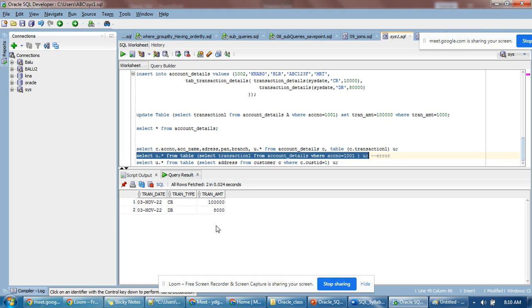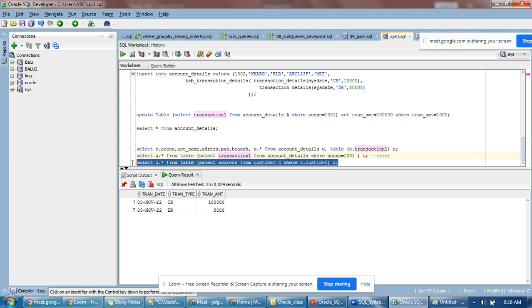Now you can see the particular account details. If you are not filtering the particular account, you cannot get the data. It will show the error because you are selecting more than one row at a time. If you fetch two rows, it becomes two tables actually, so you cannot extract two transactional details at a time. Are you clear? Anybody have any doubts in this one?